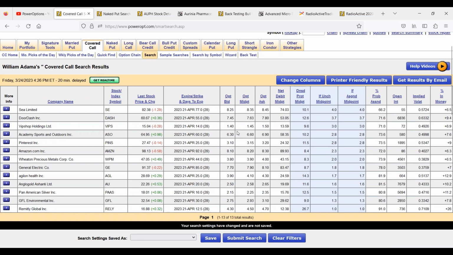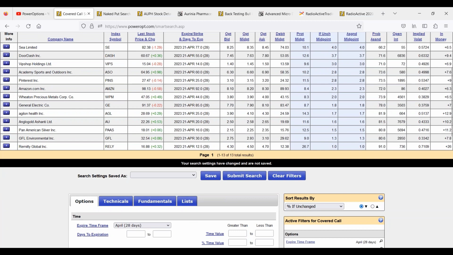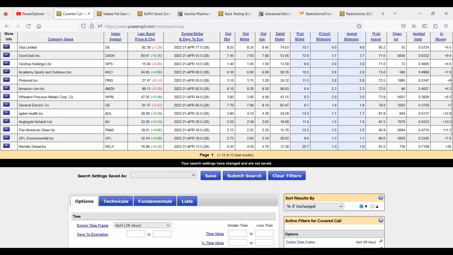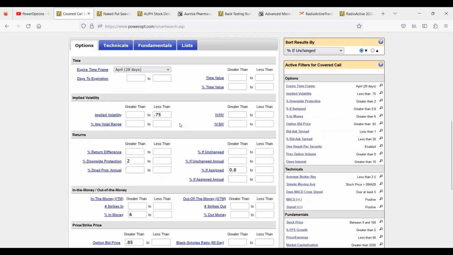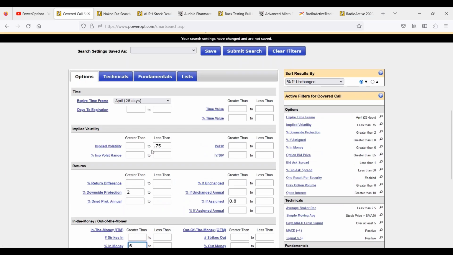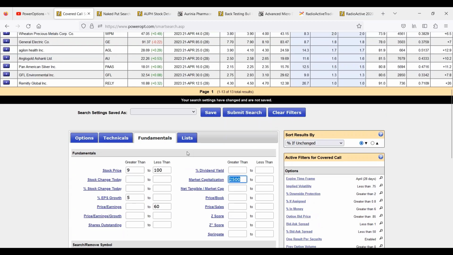So I've narrowed down those results to stock. You might not have recognized any of those top 10 stocks when we first opened the default monthly or weekly, or this was the monthly covered call screen. Just 3 changes. Lower implied volatility. Not going as deep in the money because I might not get the return I want with those types of stocks. Looking for good management, a good relative PE in this market, mind you, and mid to large cap stocks.